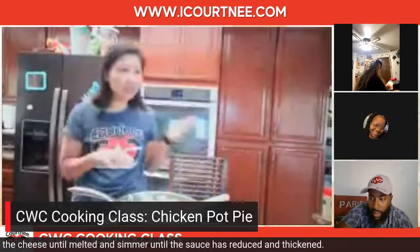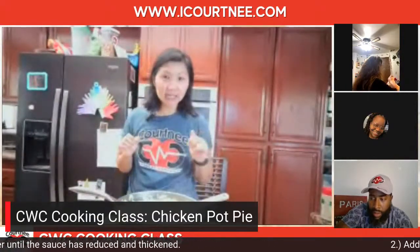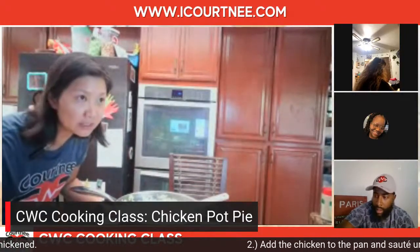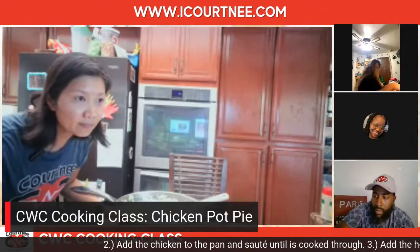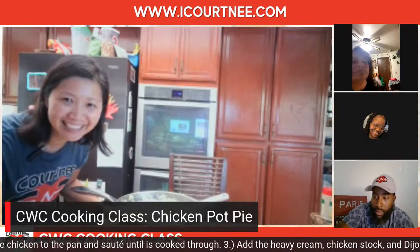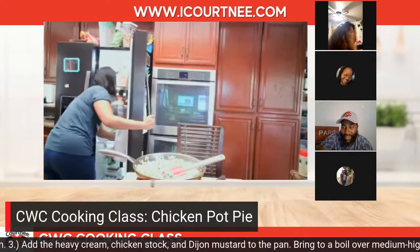All right, so now that we have our mustard, our chicken stock, and our heavy cream, now we're going to add some shredded cheddar cheese. So you can use sharp cheddar cheese or extra sharp, sharp, medium sharp. All right, so I got my shredded cheese.